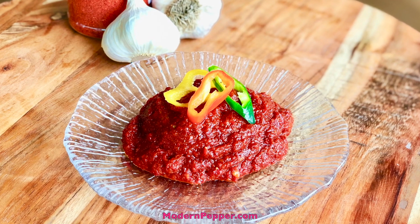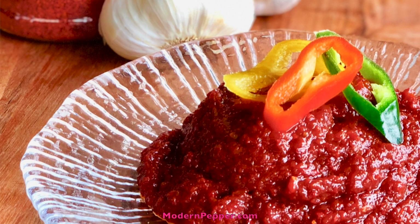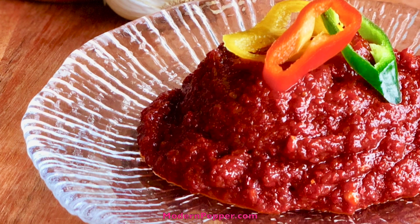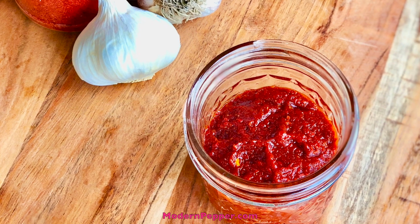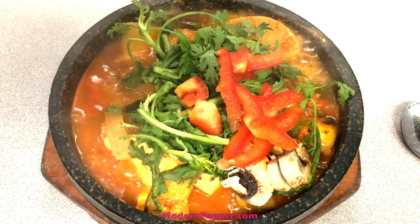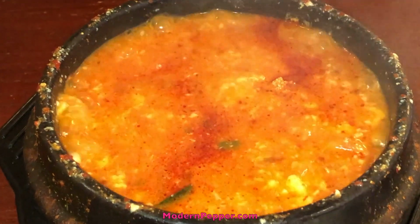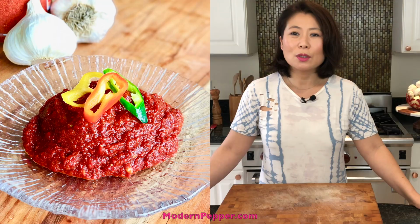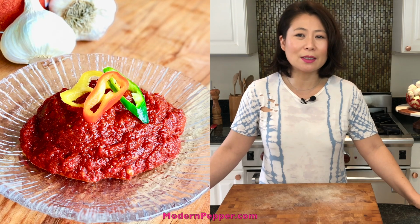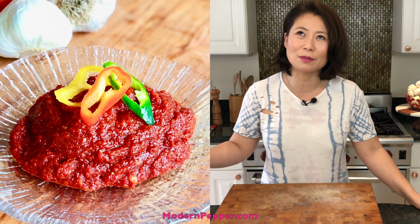Now I want to make a quick announcement that next week's recipe will be on making 고춧가루 양념장, which is basically Korean red pepper flakes marinade paste. So 고춧가루 양념장 is a staple seasoning paste that is used to make a variety of spicy stews, from tteokbokki, which is rice cakes, to 매운탕, which is fish stew, to spicy 전골s, to 순두부찌개, or spicy tofu soup. So make sure to tune in for that because it is super easy to make and it will take your stew to another level of super awesome yumminess.